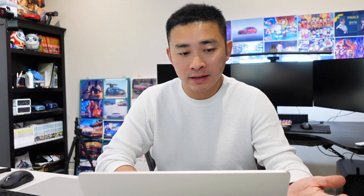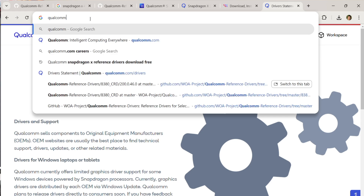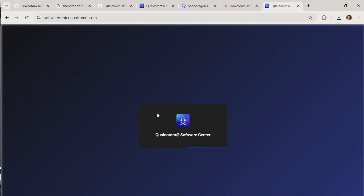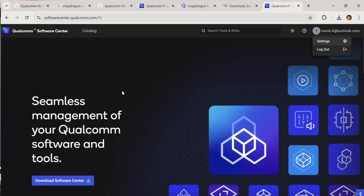There are two ways of doing this. The first way is to go to Qualcomm's software center at Qualcomm.com and download the support software to do the upgrade. It's funny that when I first went to their support website, they actually asked me to get approval to register a user ID. It's 2025 and it's a consumer product — I had to wait for their approval to get a Qualcomm ID just to download the driver. Pretty ridiculous.